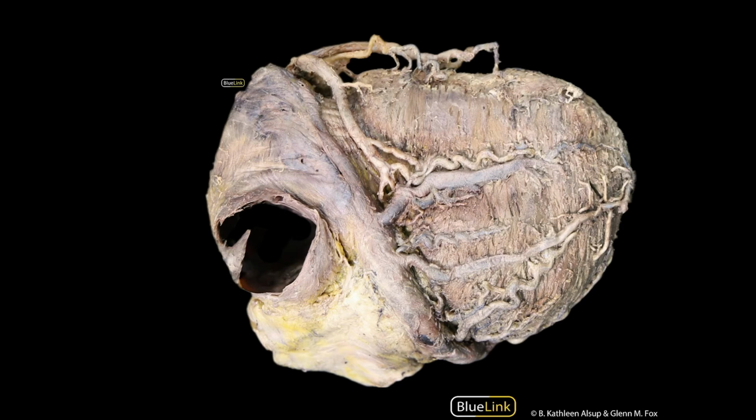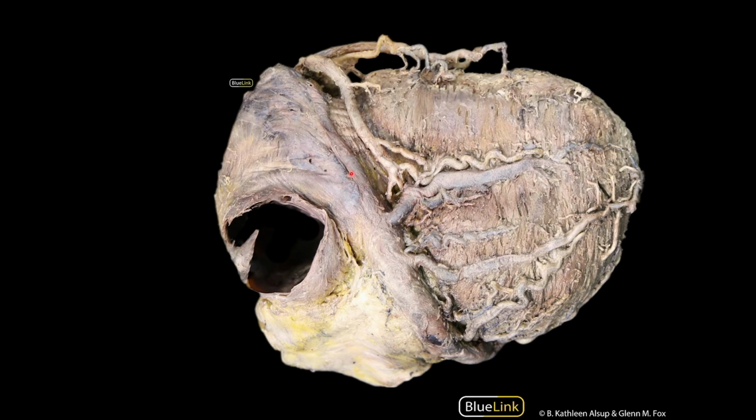So this is the inferior view of the heart. You can see the continuation of the right coronary artery along the diaphragmatic surface, becoming the posterior interventricular artery, extending down the apex of the heart. It's also called the posterior descending artery. It has middle cardiac vein running next to it. The origin of the middle cardiac vein is usually variable.